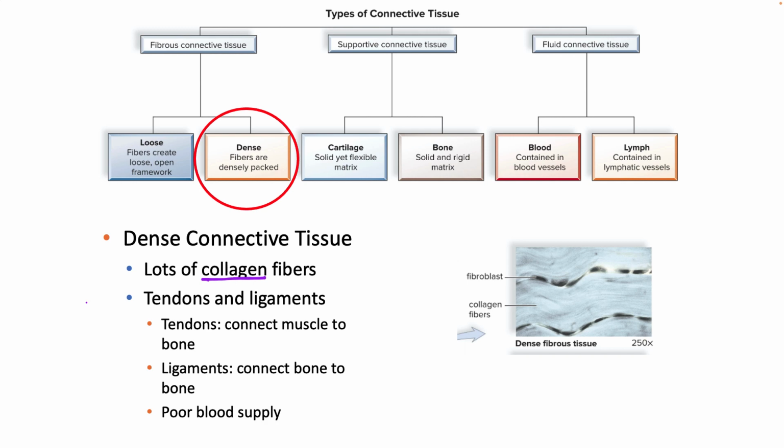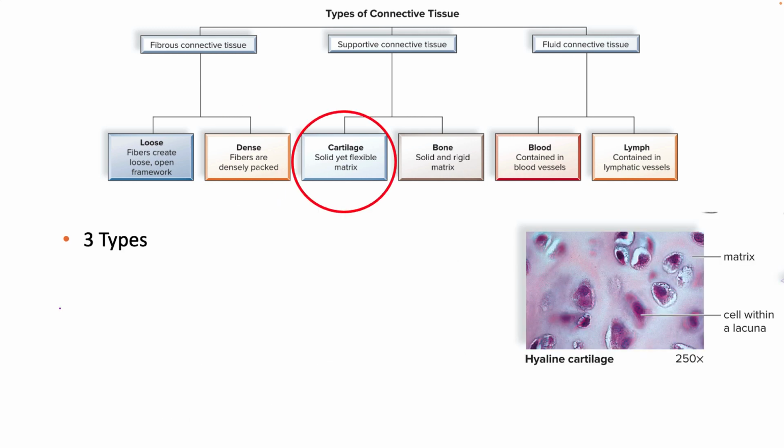The next type of connective tissue is cartilage. And there's actually 3 different types of cartilage. And remember how I told you that we can have different amounts of these 3 protein fibers in there. So the first one you can actually see a picture of to the right here. And this is hyaline cartilage. Hyaline cartilage is very smooth and friction-free. It really doesn't have a lot of fibers in it. A lot of it is just made up of matrix, and that gives you this smooth articulating surface.